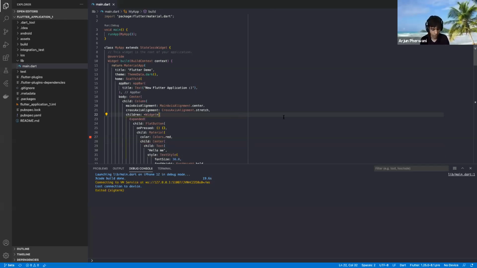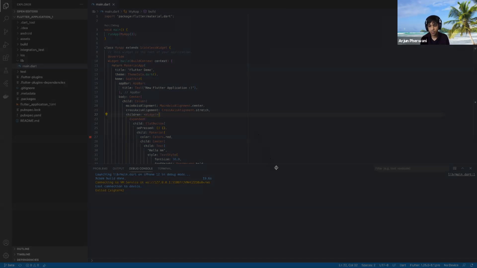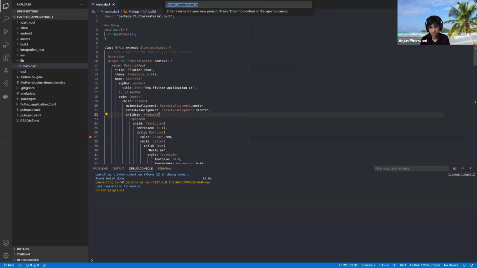So here's some pre-written code. This is kind of like what I was attempting to mess around with certain things, but ignore this. We're gonna create a new Flutter project. For this course, I'm just gonna use VS Code, and that's because I don't want to deal with screen share issues with Android Studio again.